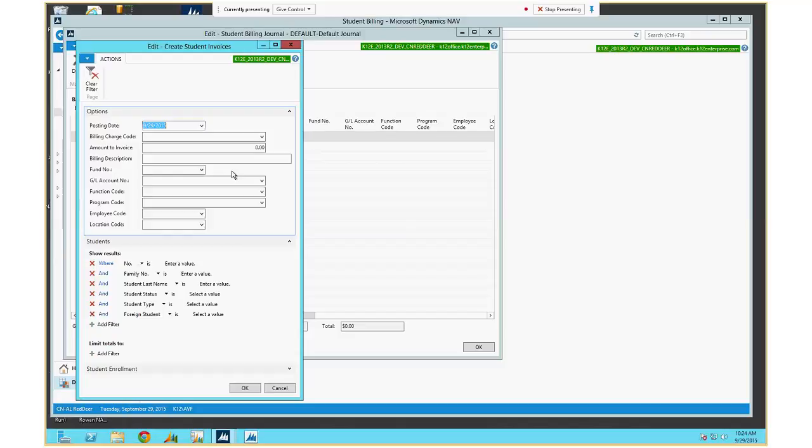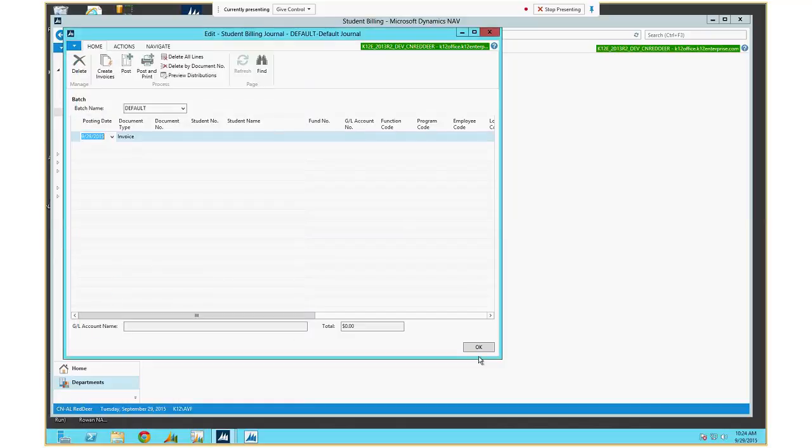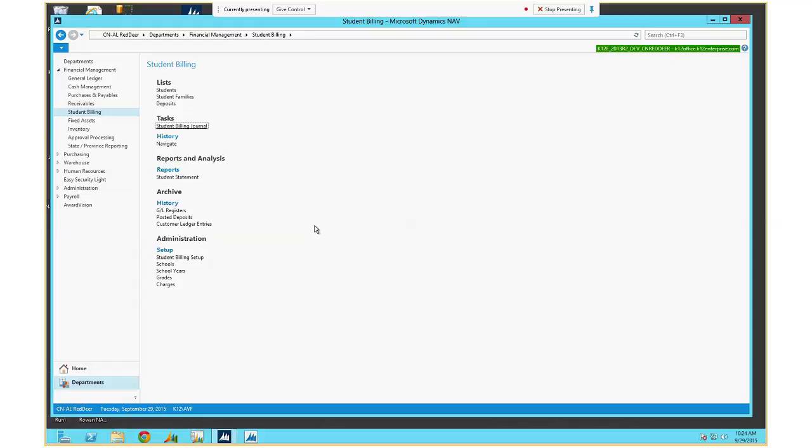Right. The advantage of doing it here is that we're an accounting system, and all this stuff has to get into the general ledger at a certain point. We are the accounting system of record. I think Red Deer could certainly do it in their student system, but they're used to doing it in their accounting system. So that's why we were pegged to do all this work. So it's a lot of objects.